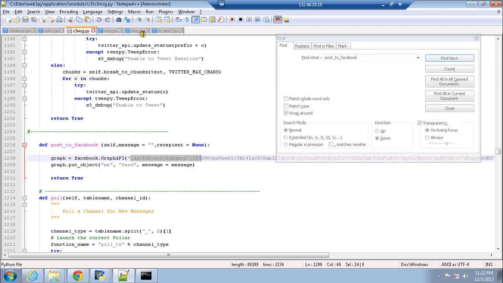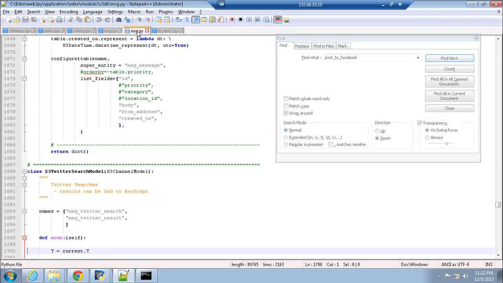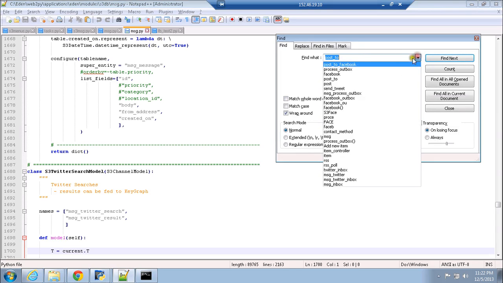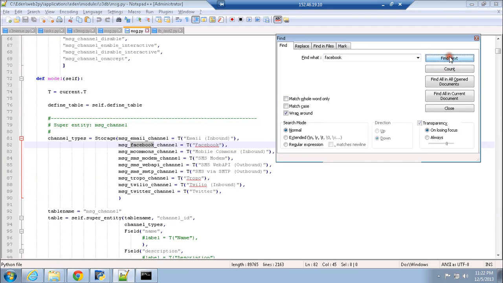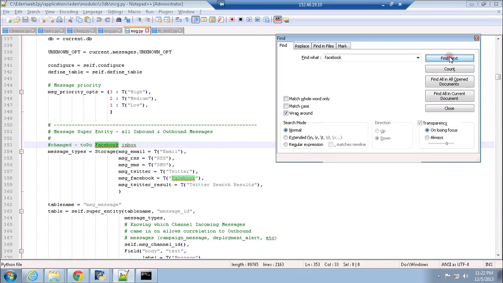So we created the model right here. Let me just search by Facebook. We added the Facebook model here.